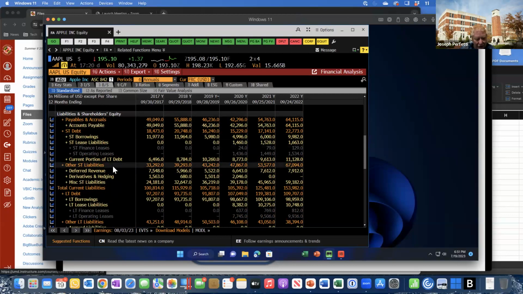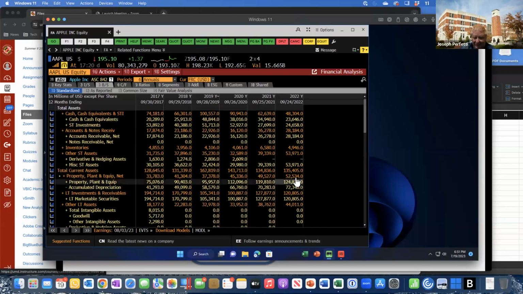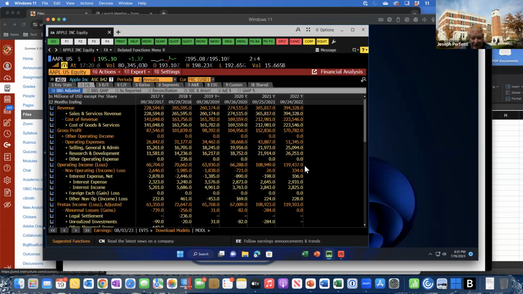And then their total property, plant, equipment is $52 billion. Because most of the property, plant, equipment is sitting in China, owned by Foxconn, not by Apple. So yeah, they got a nice spaceship in Cupertino. They got a few stores. They got the stuff inside the stores. 52 billion of PP&E. Subtract 30 billion of negative working capital, and they are financing about $22 billion of invested capital. And on a $22 billion investment, last year, EBIT was $119 billion.